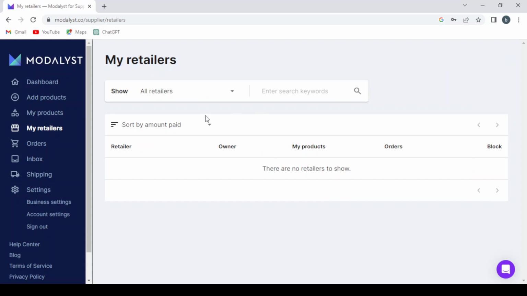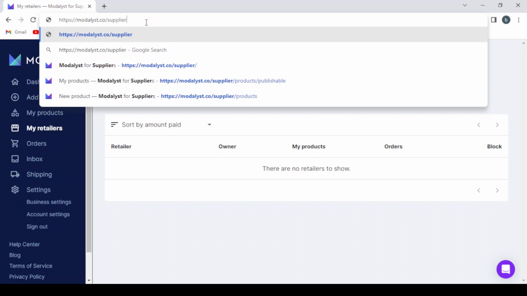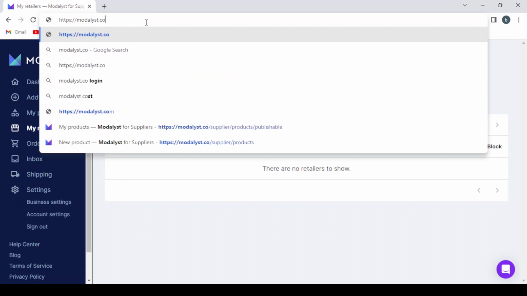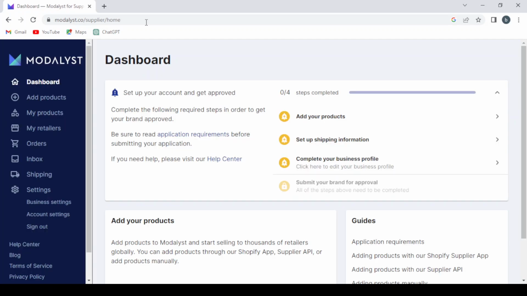So to be able to see the product lists and the products that are available on this platform, you need first to purchase one of the plans, the paid plans, of course, of the platform. Then you will be able to see the products that are available on the platform. So let's see some products that are available on the platform just from the home page.